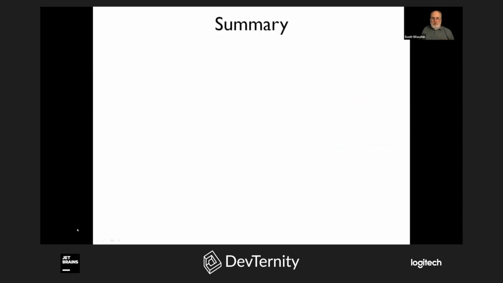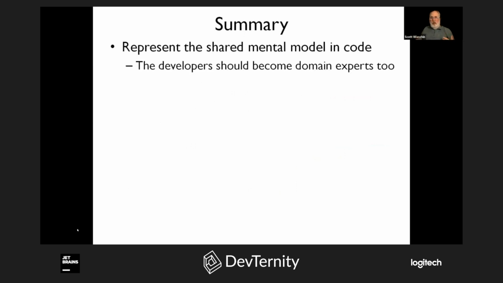So just to finish up then, when we do domain modeling, we want to represent the shared model in code. The shared mental model is in the code. And as part of that, as a developer, you have a responsibility to learn about the domain, I think. So in the card game, I learned about shuffled decks. And in this one, I learned about the concept of a verified email. And it's true, you don't have to become a super expert, but the more you as a developer understand what they're talking about, the more you can use the same language as the experts, and it really makes everything much better.